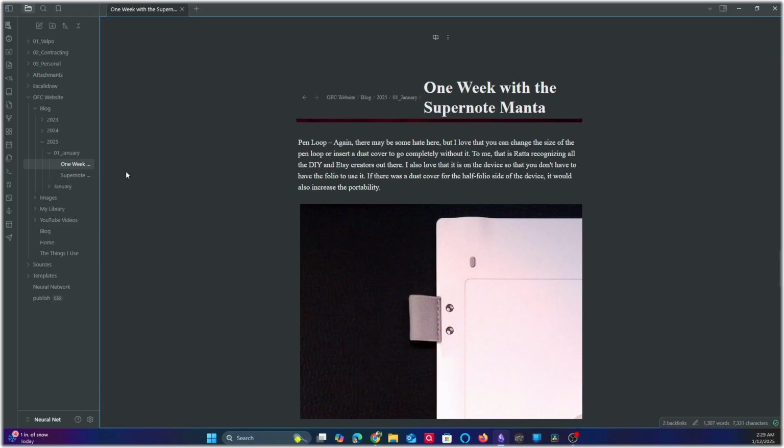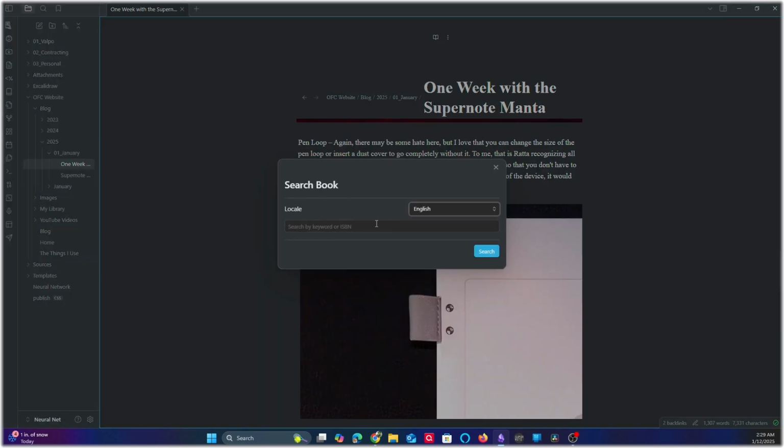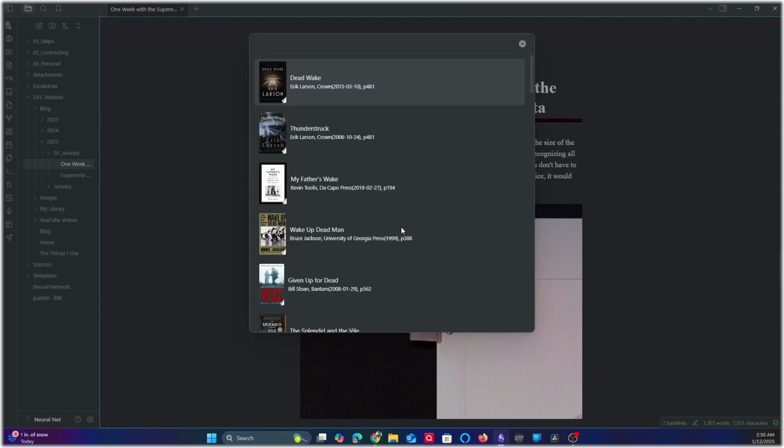And what I want to show you here is how I created that book note. For a book note, which is kind of cool, you have your templates that you can use for anything. But what this does is I've set it up so that it will automatically create a book template as a note by searching the book. For example, let's say another book that I have, which is Dead Wake by Erik Larson. And if you're not familiar with Erik Larson, he is phenomenal. One of my favorite historians and authors, wrote The Devil in the White City. Just a great, absolutely great author.